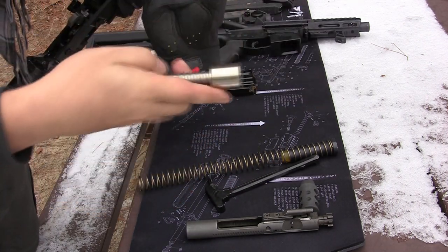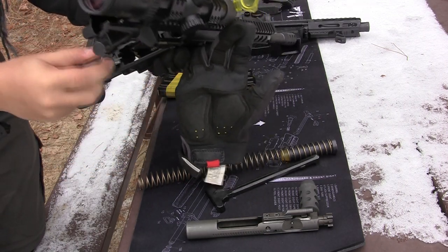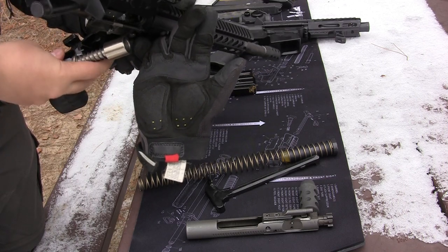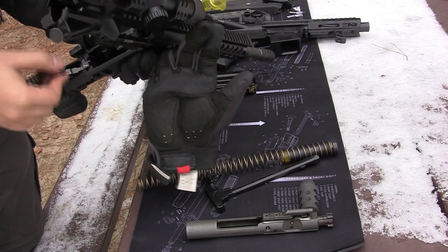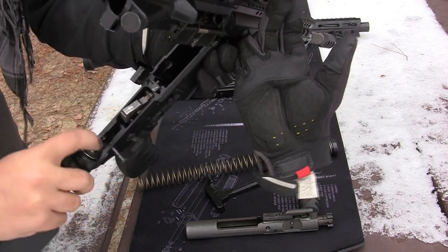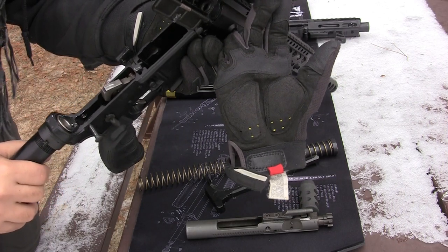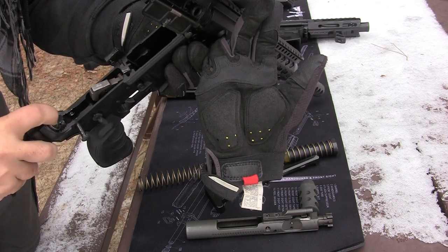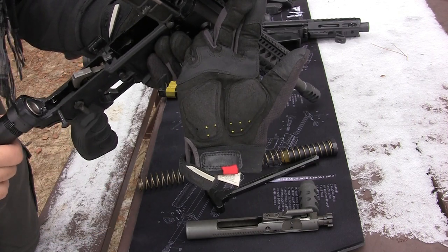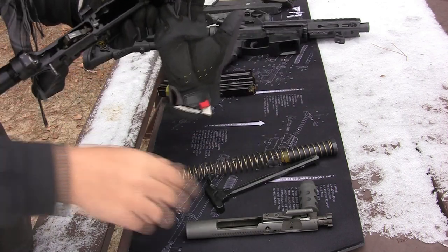The silent spring system, this weight goes to the front. Now the manufacturer states that you can remove the retaining plunger for that spring, you don't need it, but it just pops right in over. It's really more of a pain if you're trying to take it out, that this thing doesn't really function too well with that thing in there, but it works. You don't have to take it out. I haven't taken it out yet. I've replaced this back and forth a few times now for testing purposes, and it's totally feasible to switch it out. That's really all there is to it.